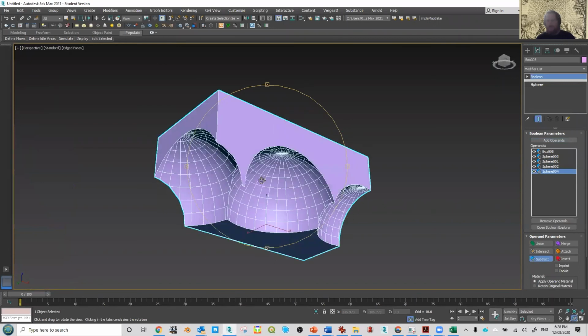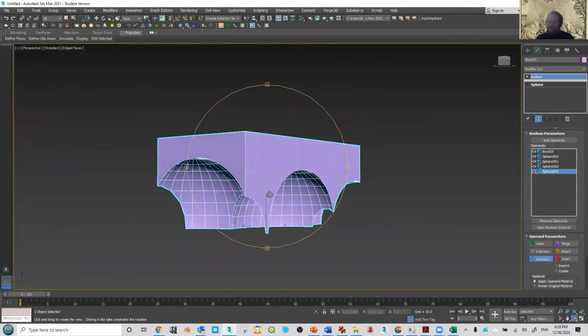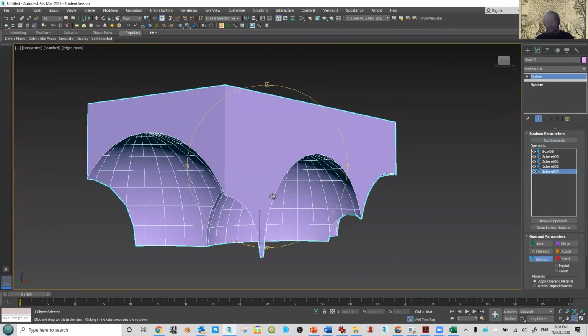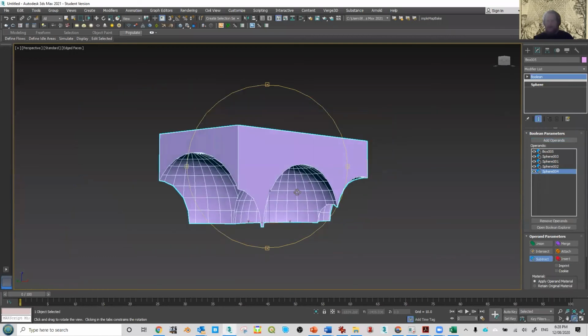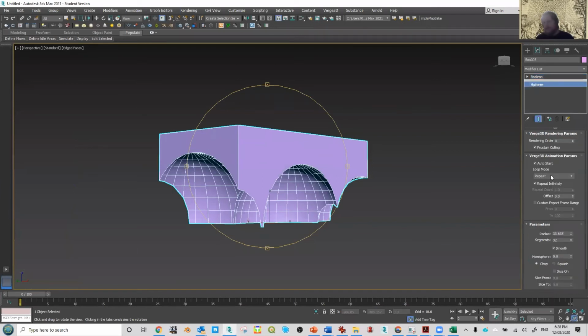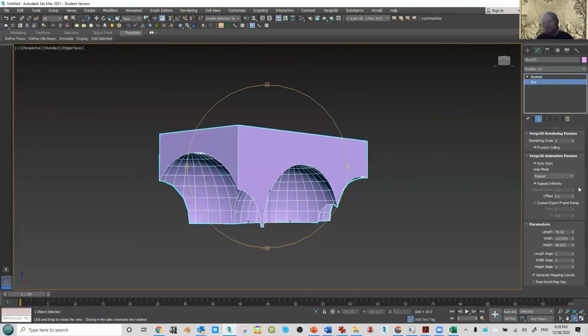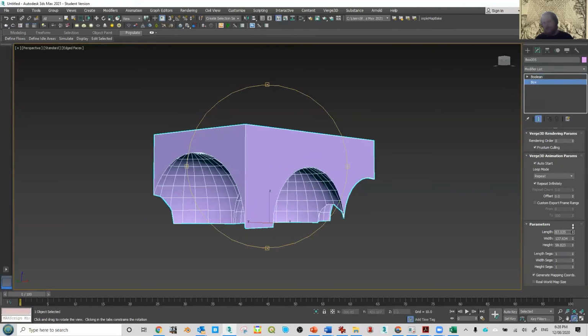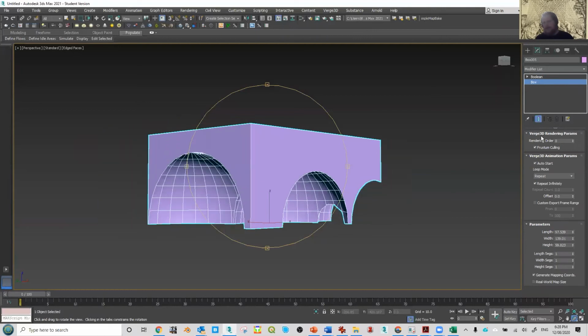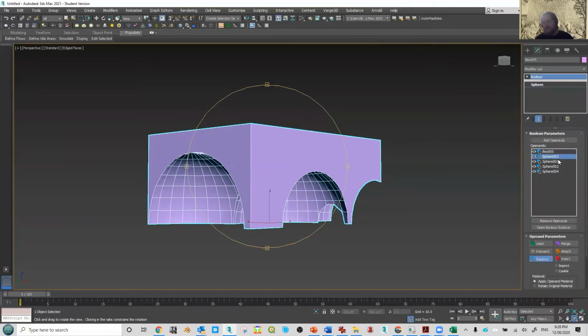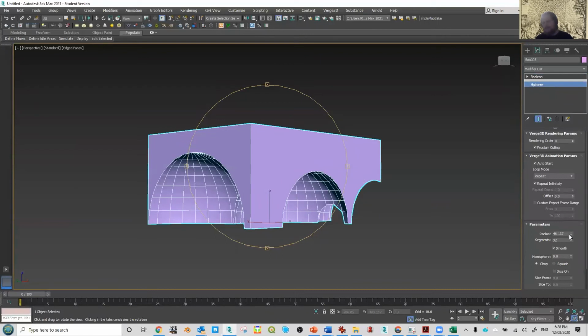But what you can also do, which is probably a little different to Rhino, unless you're using Grasshopper or something, and I think it has improved in the last couple of iterations of Rhino, is go back into the modifier stack and change parameters. So this is my Boolean. I have access to the original box parameters, so I can change the size of that box. I can also change the spheres and their parameters.